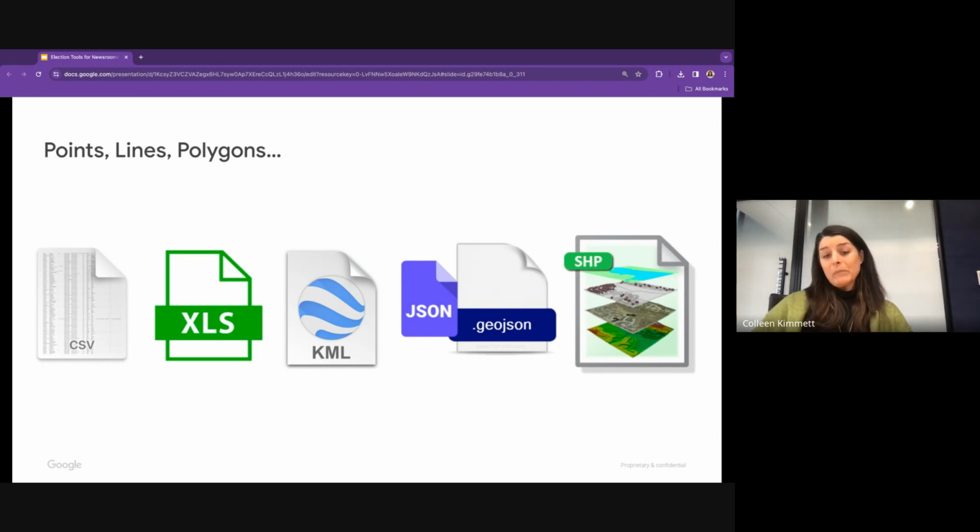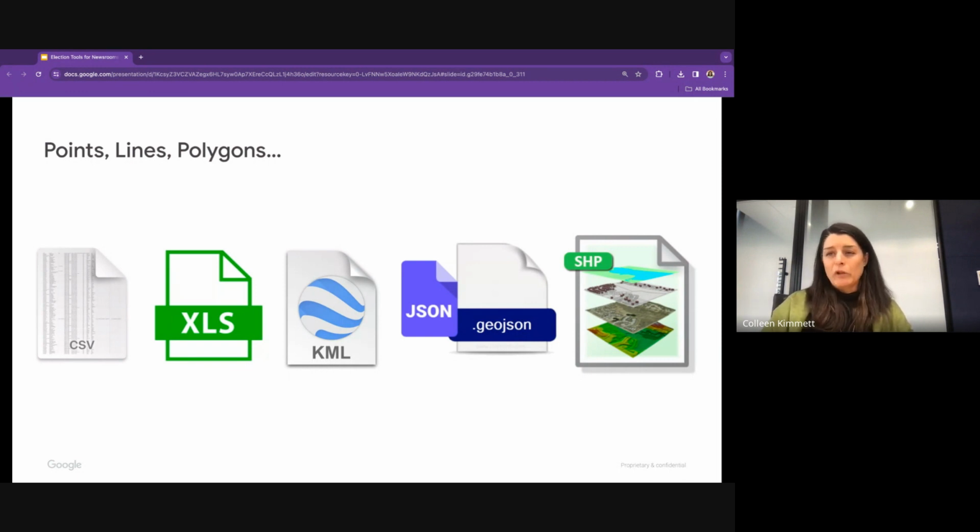Google Maps takes only KML files when it comes to making a region or a boundary on a map, and Flourish takes GeoJSON files. So I'll show you how to convert, essentially. If you can only find geographic data in a shapefile, I'll show you a tool for converting to either KML or a GeoJSON file, so you can use it in Maps or in Flourish Studio.